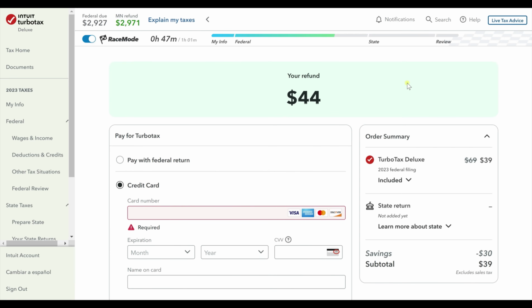I am really, really hoping that you found this helpful, that you are feeling a lot better about taxes. And honestly, I've always used TurboTax myself. I'm not paid by them at all. I'm not promoting them. I just really happen to think that it is the best option for me in my case and for a lot of different people. It has become very popular just because of the ease of use and filing and tracking things. So best of luck to you filing your 2023 taxes.